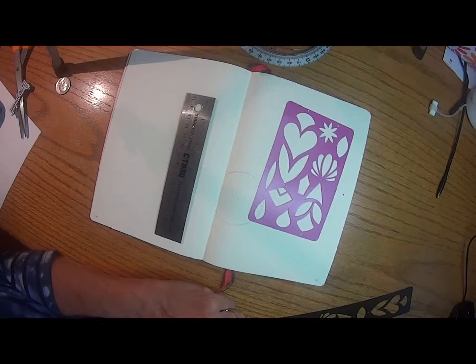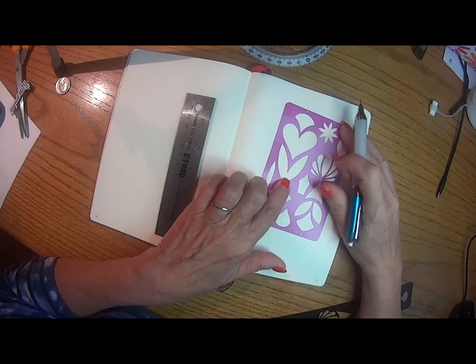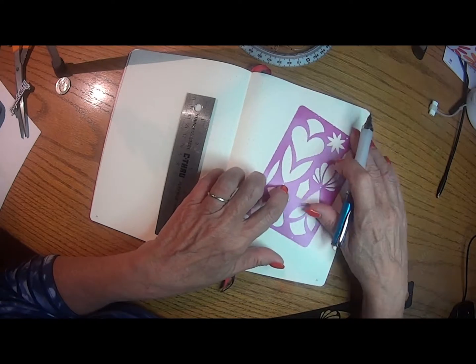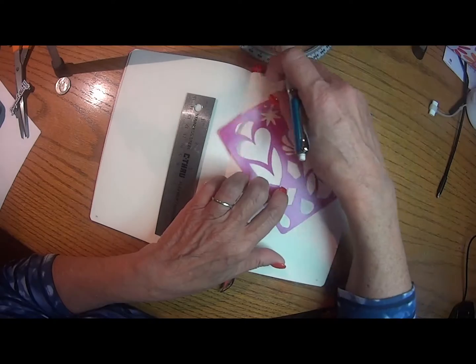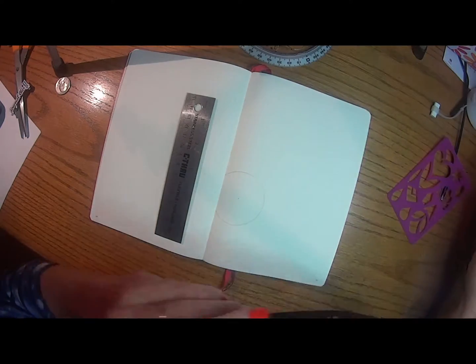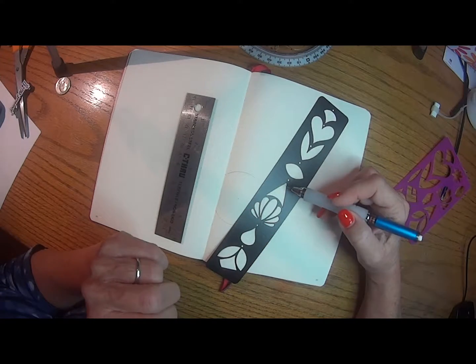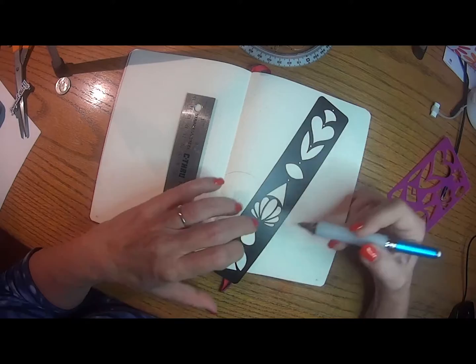After thinking about it, I added some registration dots so that you could have a dot and then pivot around it. But I couldn't get a dot on here for every one of the elements. So then I thought, well, wait a minute. What if I put them on an edger? I could put a dot almost in between every one.